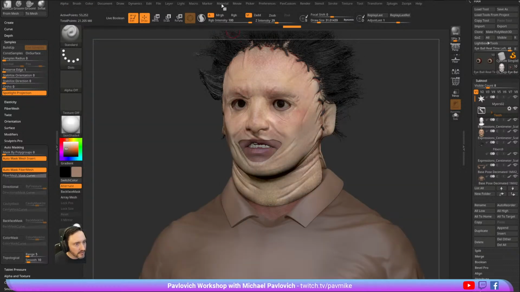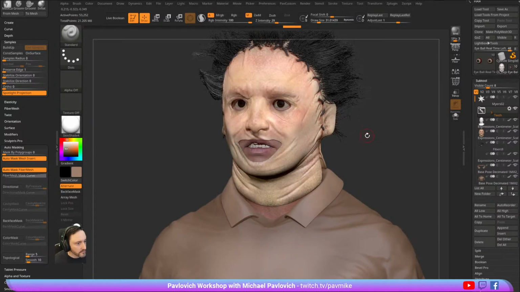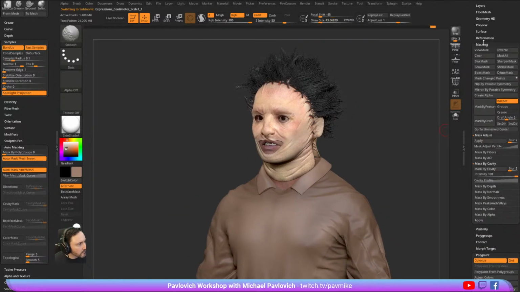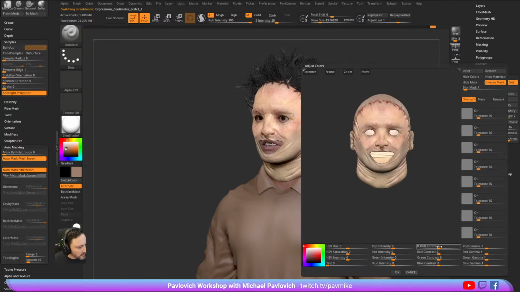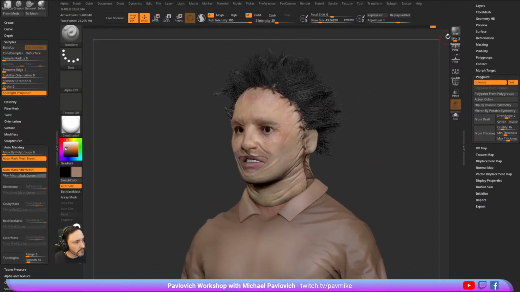Let's go back to skin shader material. We'll take this diffuse up to 1. And now that I see that, let's go back to our Polypaint. Adjust. Let's knock that back just a bit. Ding, ding, ding. All right, we got a Leatherface-ish. Okay, I think I'm good.